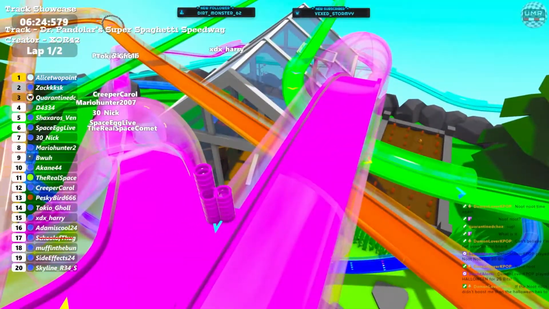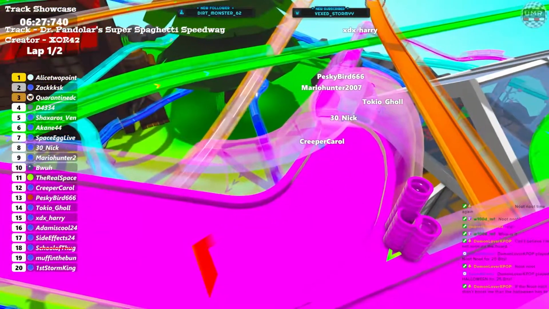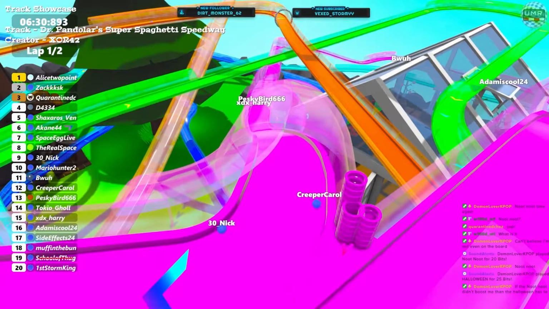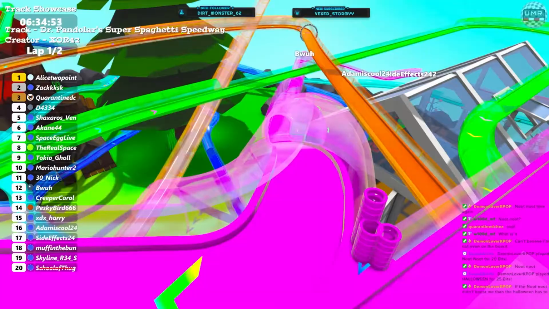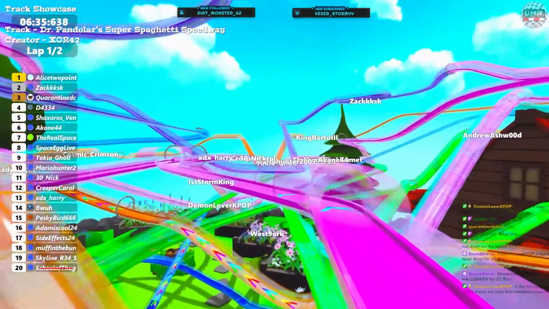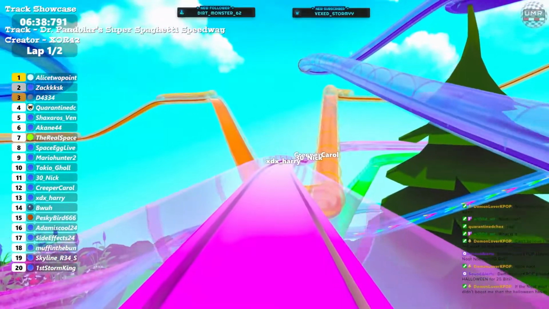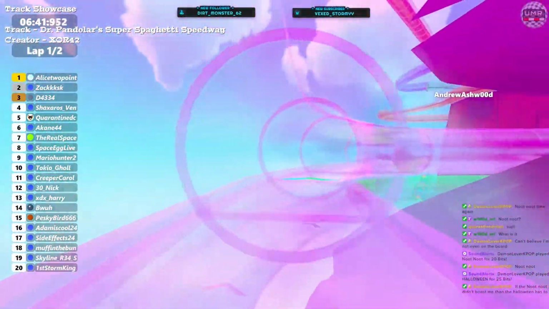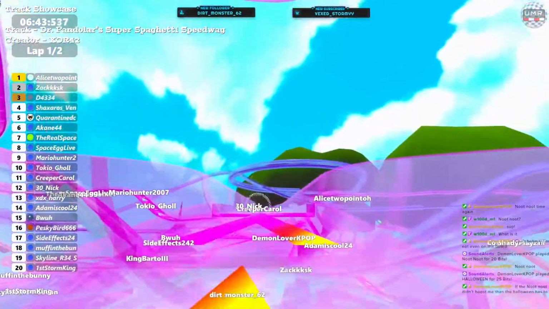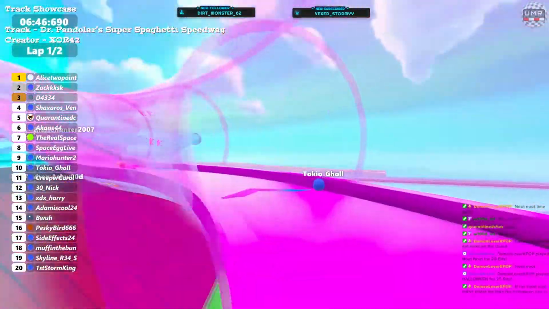Boyle's actually been set way back, so you can get set back here. Kane got through, Space Egg through, Tokyo through, followed by Mario. Nick, having some trouble, actually makes it through side by side with Carol. Pesky Bird is going to get set back. So some difficulties on that section. We go past Harry, Nick and Carol. Up to Tokyo, then Mario.